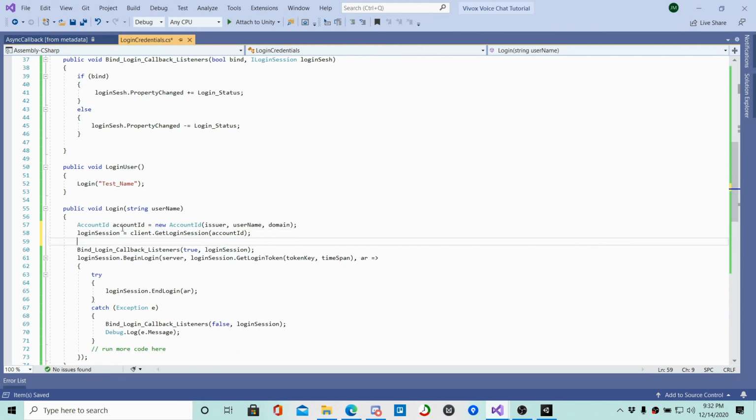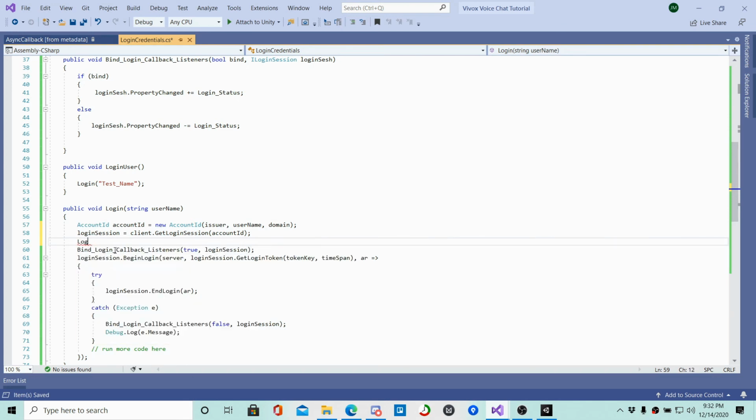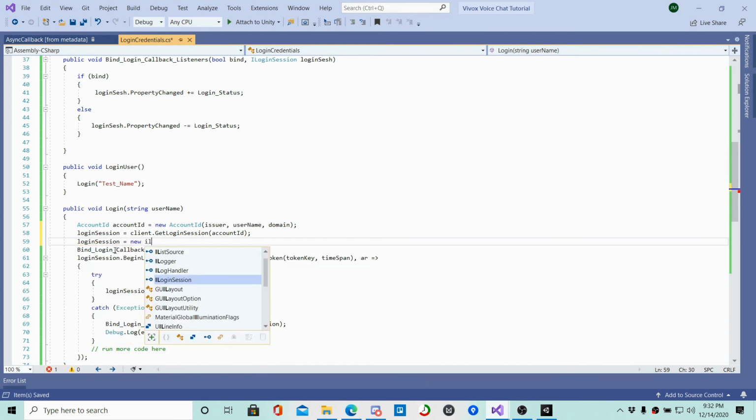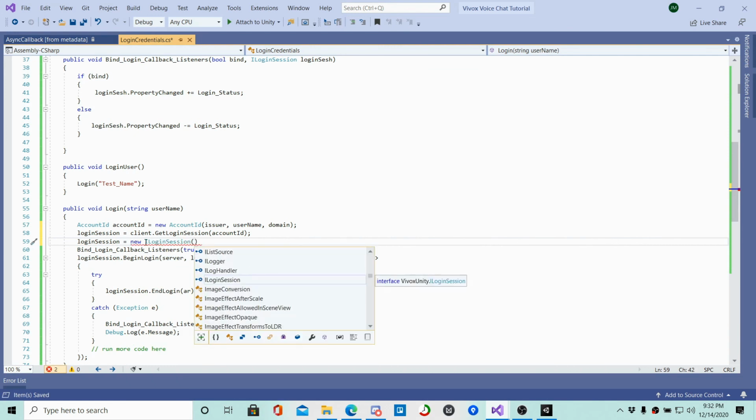So basically, yeah, that's how you get the value for this login session, because you can't create a new one. If I try to go login session equals new login session, it's not going to work because this I means it's an interface, and you can't create new instances of interfaces.